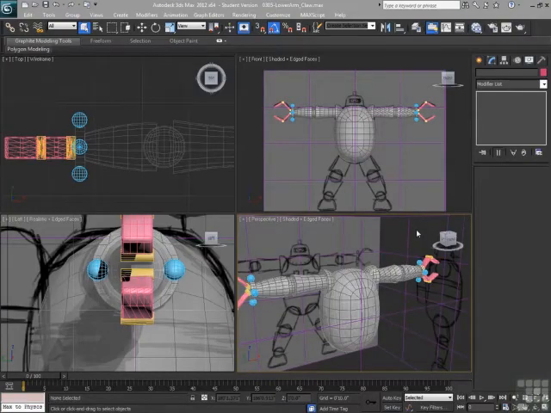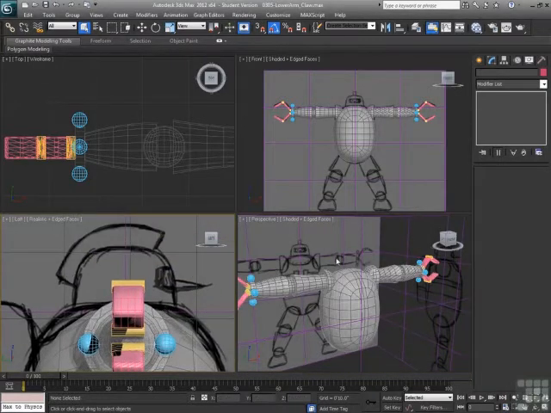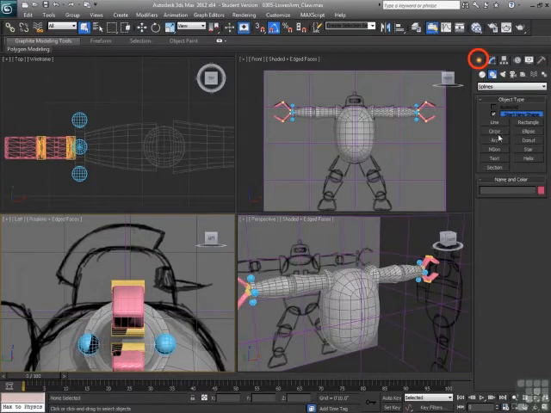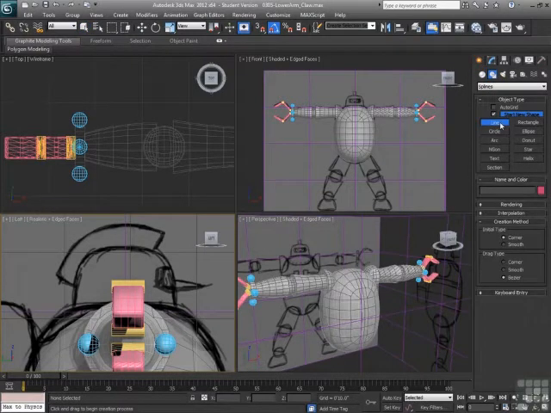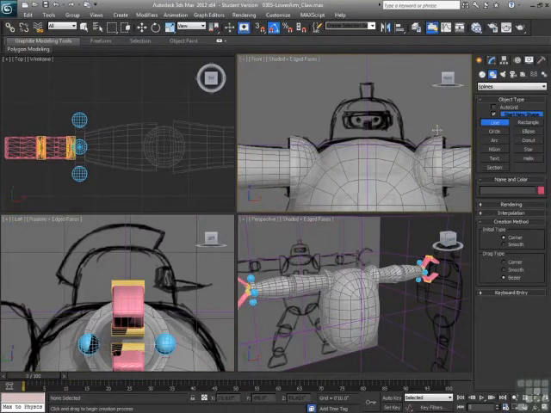In this video, we're going to be talking about using splines to model the head. So splines in and of itself is really just a collection of line shapes. So the line is also called a spline. Now, spline modeling has got some particular advantages and some potential disadvantages for how things work.